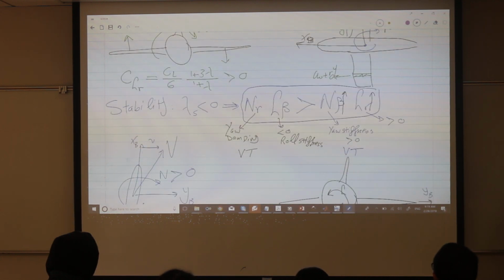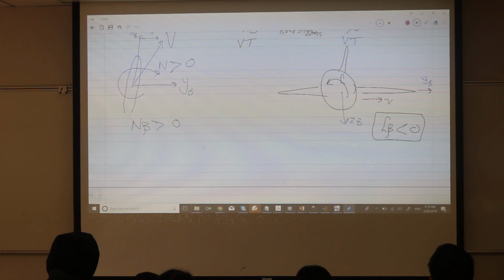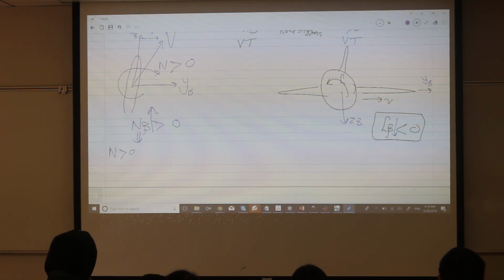So this inequality tells you that if this guy is much larger than this guy, things will become unstable. And we need to know why, physically, from flight. If this guy is much larger, and this guy is small, okay. Because this is large, I will get a large yawing moment positive to the right. Yawing moment will cause what? If the airplane is experiencing a yawing moment, what will happen? It will yaw in the same direction. So I will have velocity r in the same direction.